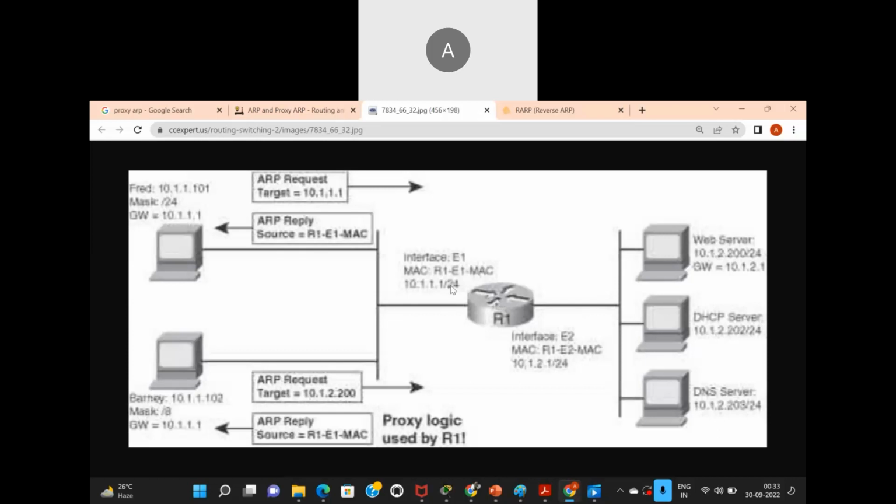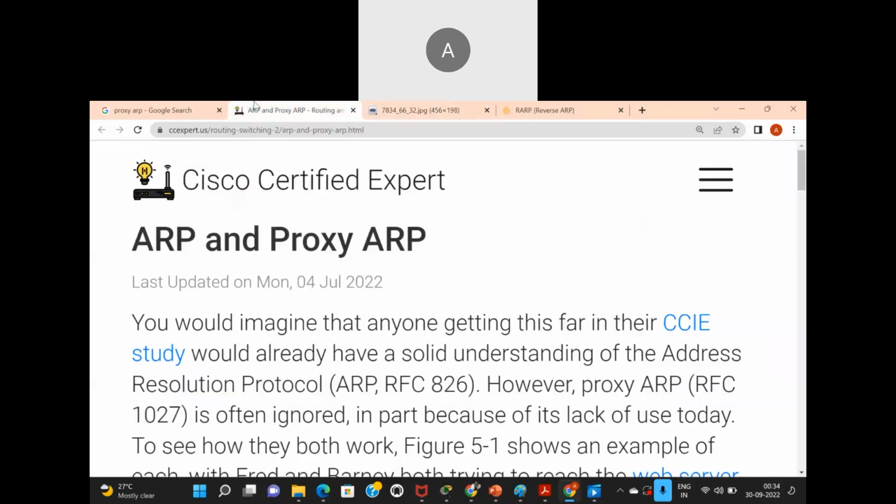He knows that you cannot go this side. So instead of you, he's putting his IP address and taking that packet to fetch the MAC address of the 200 web server, and then re-forwarding it back to you. Are you getting the point, guys? Yeah, that's cool. Will you be showing us on Cisco Packet Tracer?